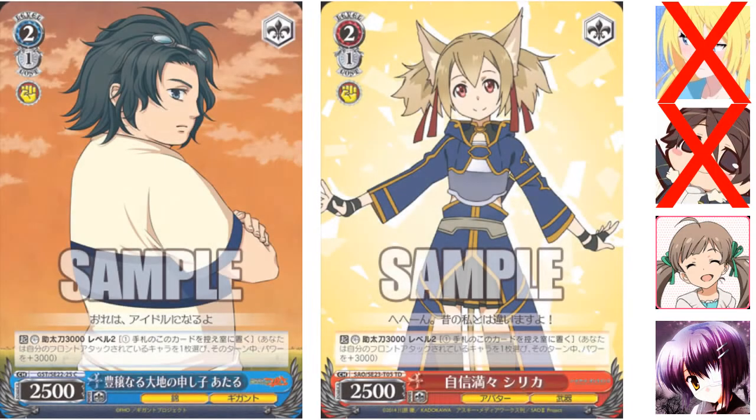Alright, next card is, I'm just gonna cover two cards at once. God Sent Child of Fertile Lands Ataru, and Full of Confidence Silka. They're both level 2 3k counters. Vanilla, let's keep going. Yeah, Vanilla, so nothing to talk about these cards.